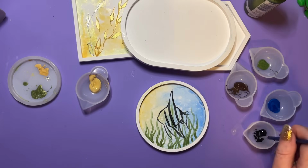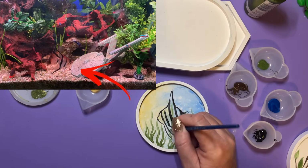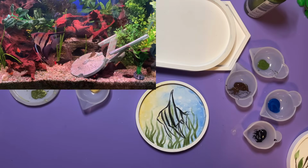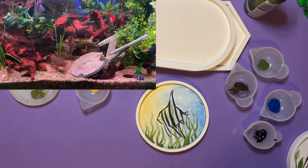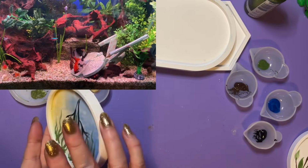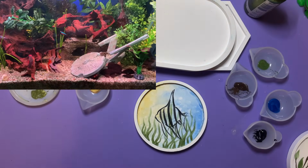Yeah, good job I'm hiding it behind plants. I really should be looking at one when I'm trying to paint one, shouldn't I? And angelfish are kind of silver. Well, your Amazon angelfish are. That's really not good, is it? Not good? What do you think? Not good. Anyway, don't care. Silver.